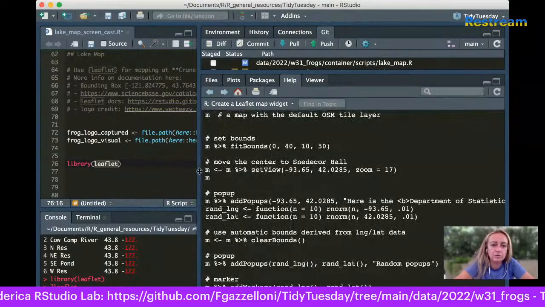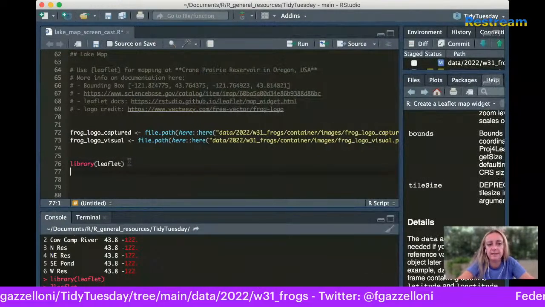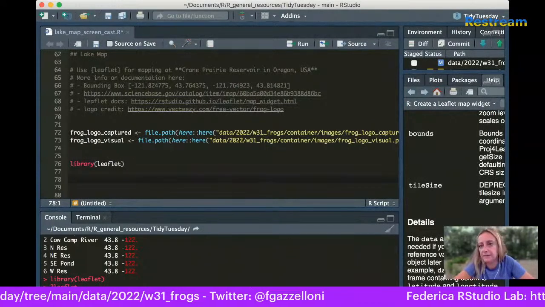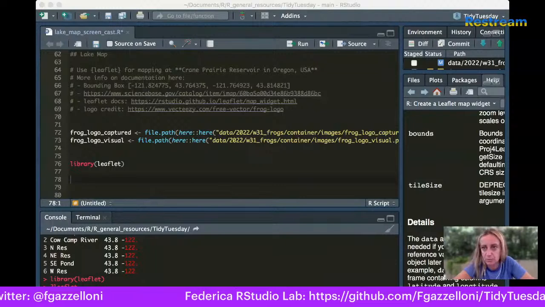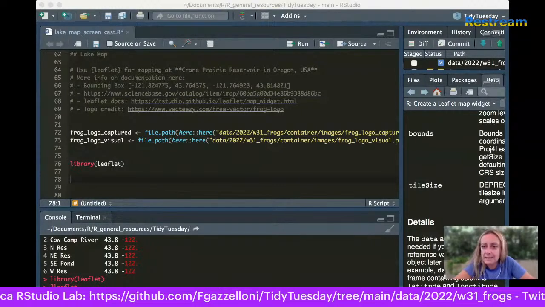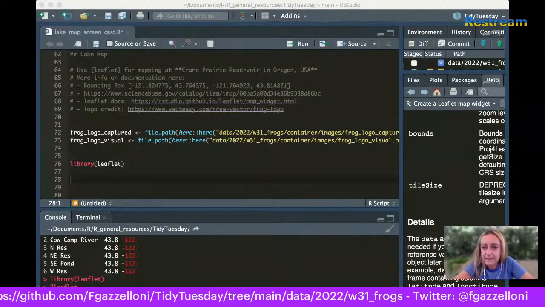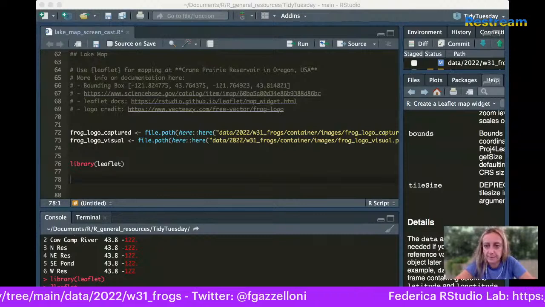It's one of my favorite packages for making spatial analysis, to be honest with you. Okay, so let's add the pieces for our map this way.